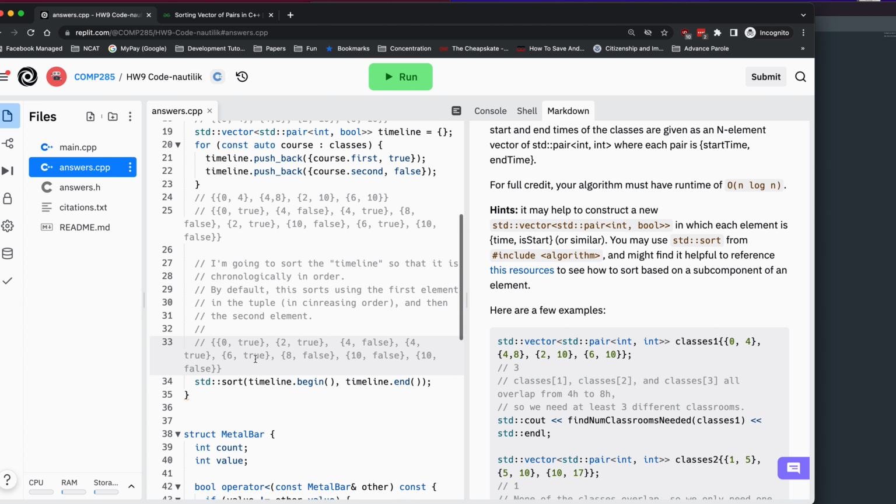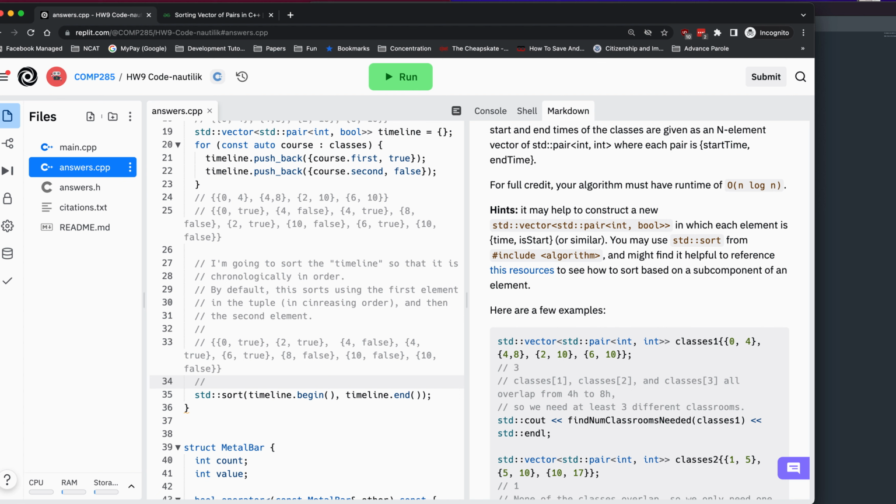Okay. And now you'll notice that because it's sorted, one way to figure out how many classes are running concurrently is we can just say, well, at time 0, we had a class start. So we have 1 class running. At time 2, we had another class start. So we have 2 classes running, right? Now at time 4, some class ended. So actually now we only have 1 class running. But at time 4, another class started. So if we walk this in order, we went from 0 to 1 to 2.